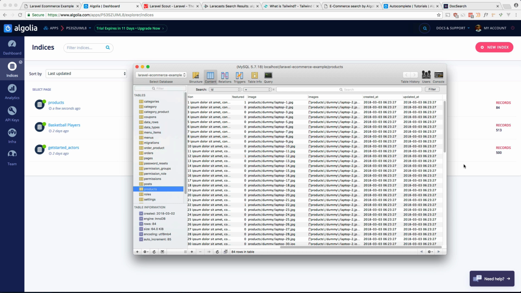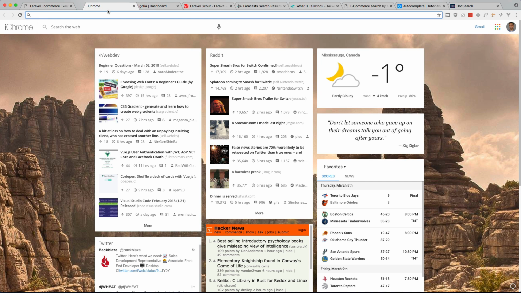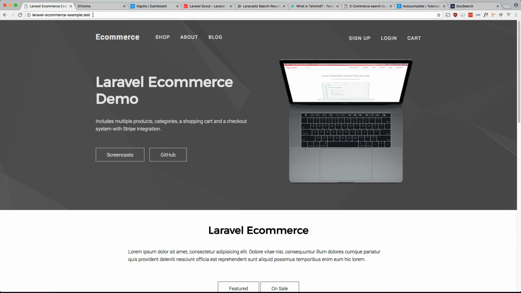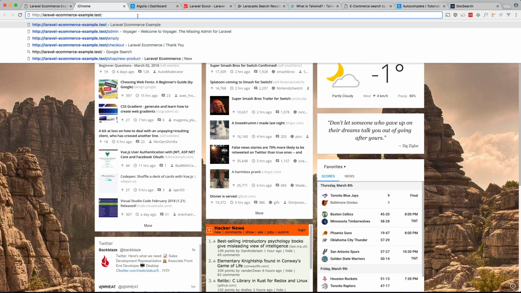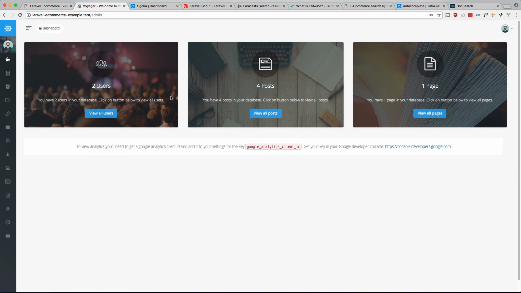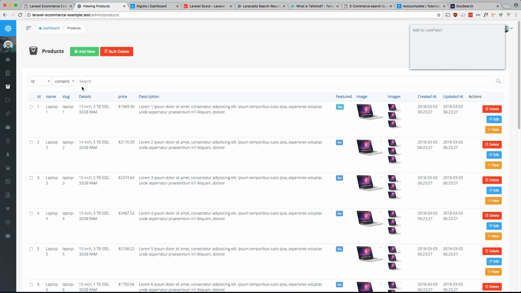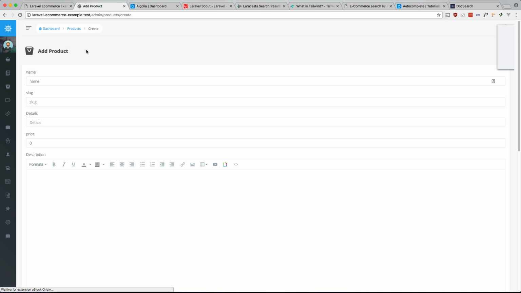Yep, there's 84. And Laravel Scout is smart enough to know if we added a new one or if we edited one. So let's go ahead and just go to our admin, and we'll add one and then we'll edit one just to see if Algolia picks up on that. So I'm going to add a new product in Voyager here.